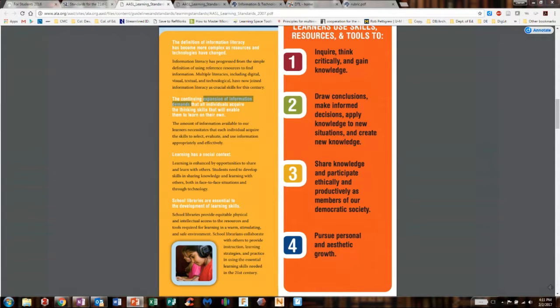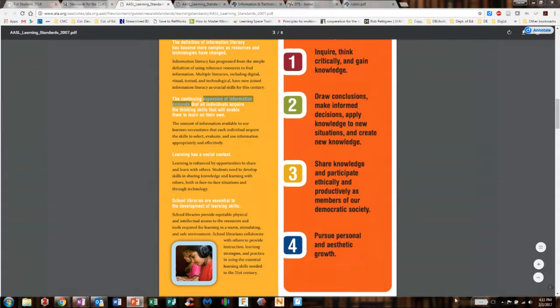But just like the ISTE standards, the AASL standards ask students to follow an inquiry-based process in seeking knowledge in their subject area, whatever content that they're learning across the curriculum, and to start making real-world connections on how to use these processes in real life.